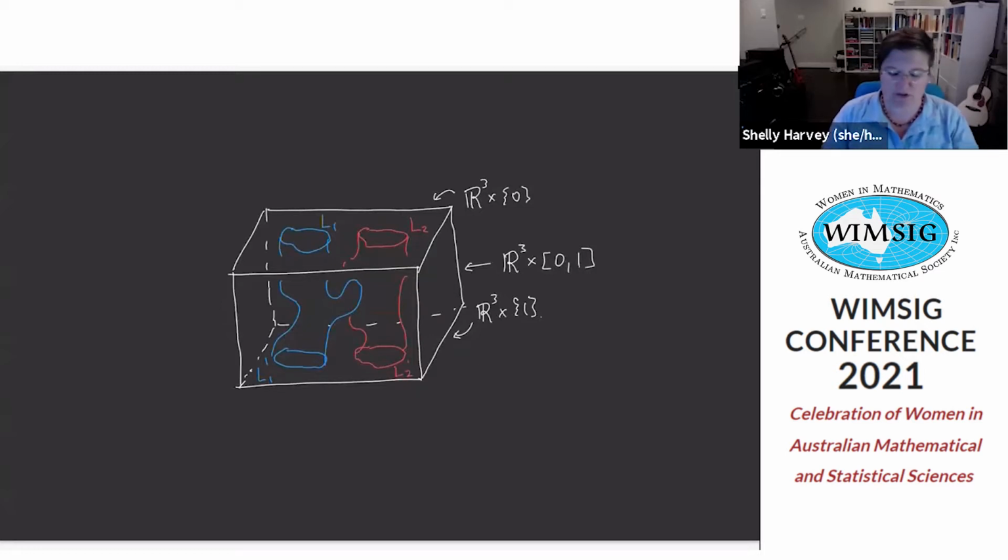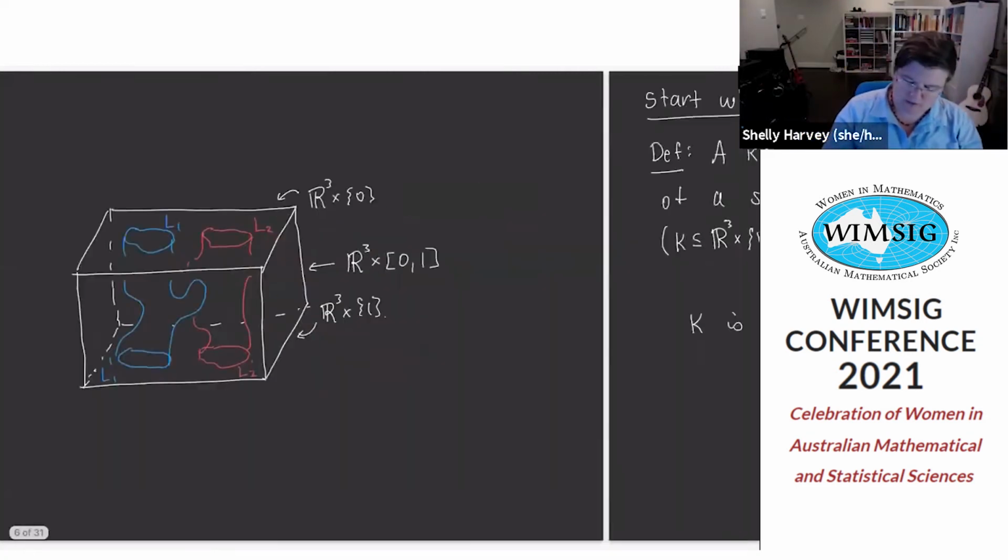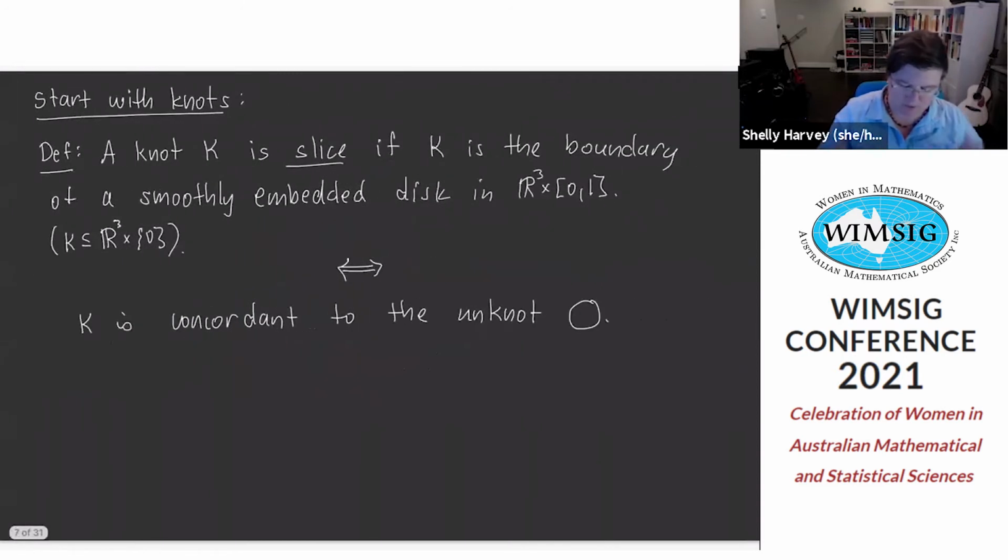So let me show you some examples of knots. With a knot, you just have blue, right? There's no red. We want to find examples of knots where you can get from a knot that's not the unknot, maybe the trefoil or figure 8, to the unknot through 4 dimensions. Okay, let me make a couple more.